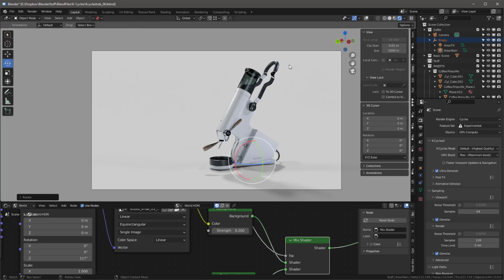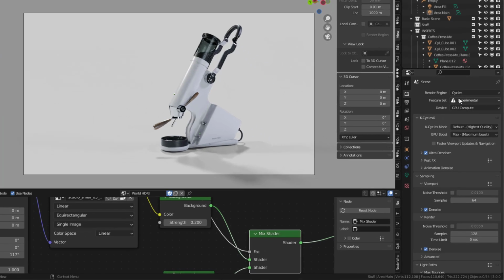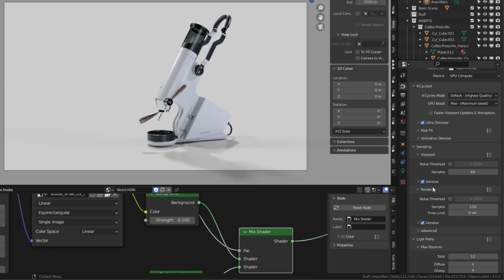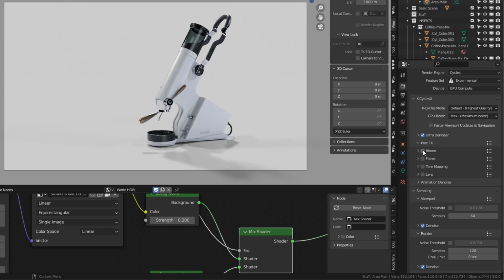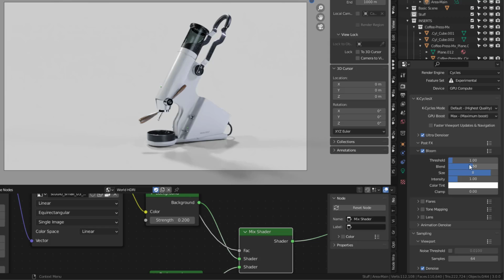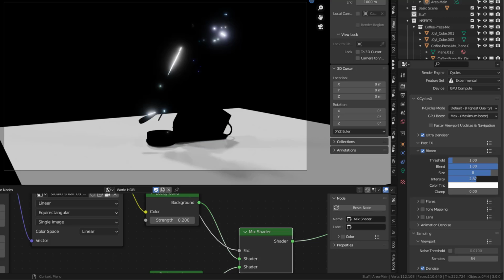I'll click this to turn this off, and I'm going to turn on our ultra denoiser, and then under Post FX right here, I'll turn on Bloom, and Bloom's going to punch out some of these highlights. The way I can check that out is I'll click on here, and I'm going to take the blend and move it all the way to 1. Okay, and then I'm going to take the intensity and move it up, and you can start to see when I do that, how much bloom we're adding.